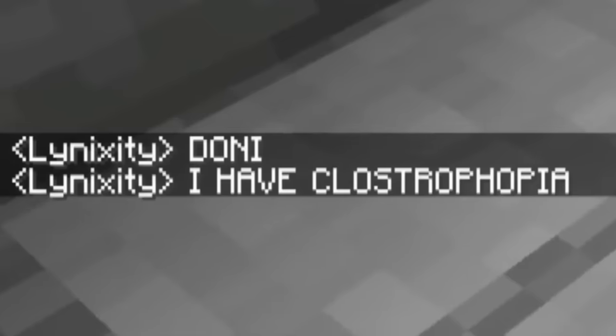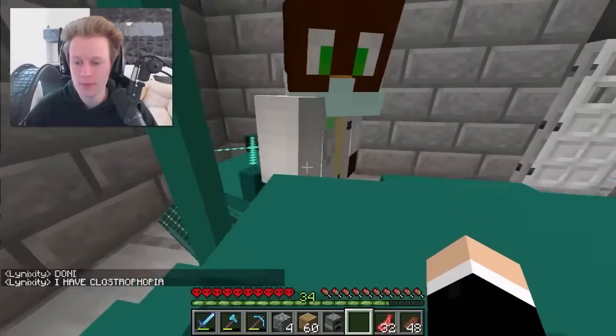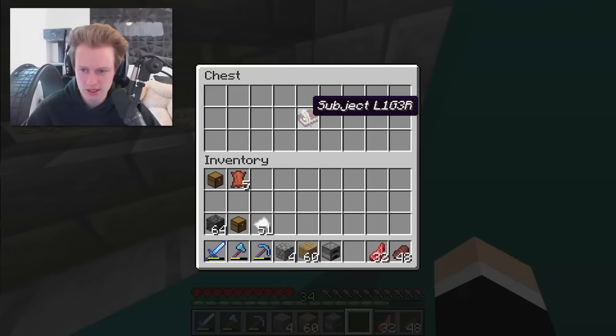Danny, I have claustrophobia. I have claustrophobia? I don't care. Help, help. That makes me feel better. What is this? Subject Liger.